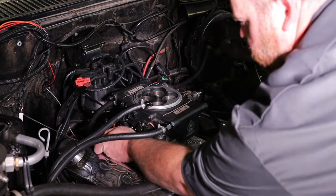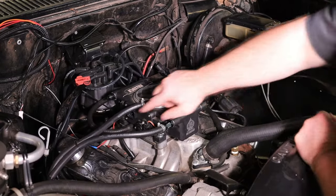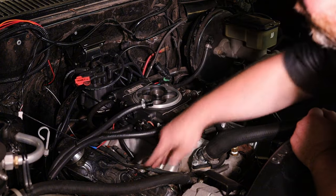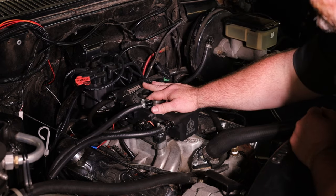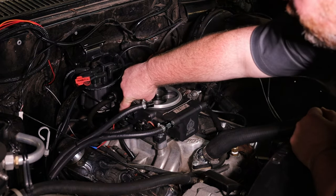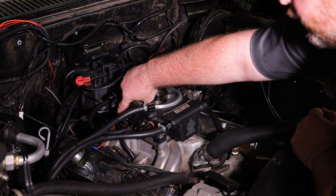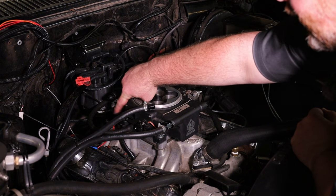This is my brake booster port — I just plug that in. This right here is supplying manifold vacuum to my brake booster so my power brakes actually work. The rest of these are just capped off and not really doing anything. If it was running like an HEI or a vacuum advance distributor, it would be using this ported vacuum port back here — not the boost reference port up here, but this one right here runs off to your distributor, in case you wanted to know.